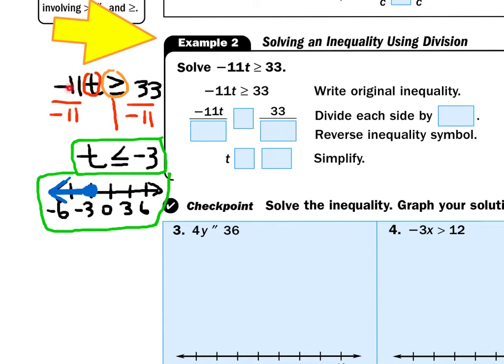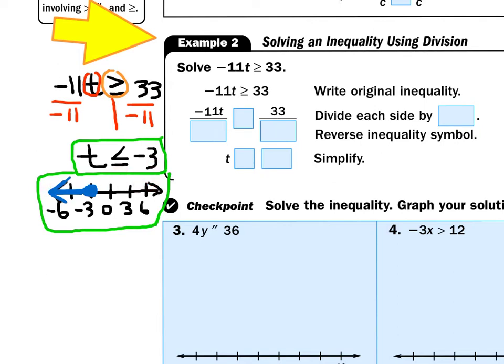Multiplying by negative 11. Well, the only way to destroy multiplying by negative 11 is to divide both sides by negative 11. Now, when we multiply or divide by a negative, you're going to see me circle the inequality because it has to flip. And so negative 11 divided by negative 11 creates that giant invisible 1. Bring down the t. Flip your inequality symbol so it's is less than or equal to, and then 33 divided by negative 11 is negative 3. So I have t is less than or equal to negative 3.